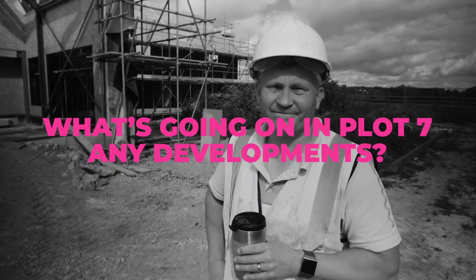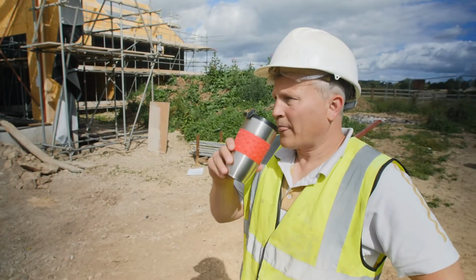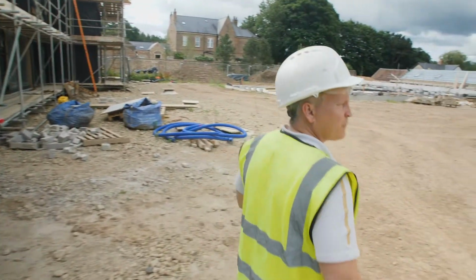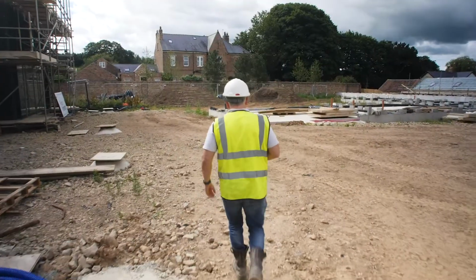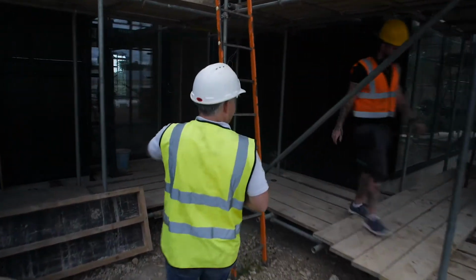Isn't bad. So what's going on in number 7 then? Are there any developments, interiors? Yeah, well, let's go have a look. Oh yeah, so they've got ready with the first roof panel. Come on in.